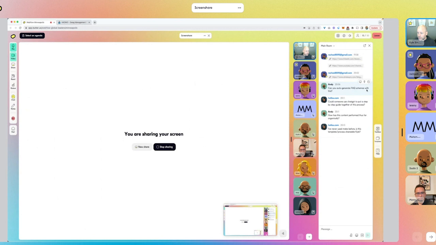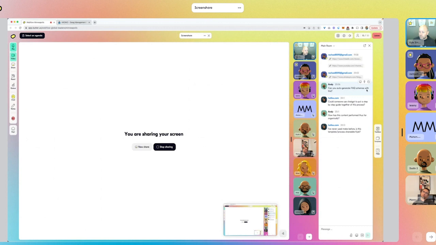How has this content performed thus far organically? The answer to your question is poorly. Once I started seeing the results, I was like, this sounds like a middle schooler wrote it, because insurance stuff is complicated and technical. I tried tweaking the prompts, I tried being more specific, and it just never got there. So I'm looking at some other AI tools that have been trained on insurance information, and I'm going to see if that gives us better results, because they have more of an insurance-heavy tilt to their training.